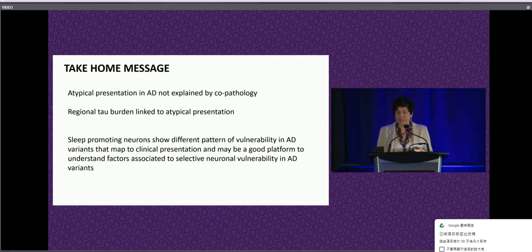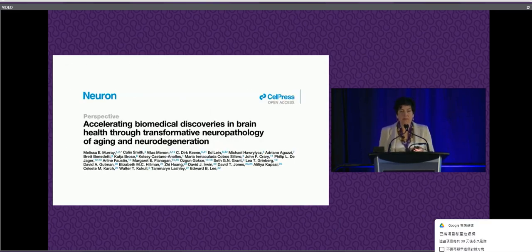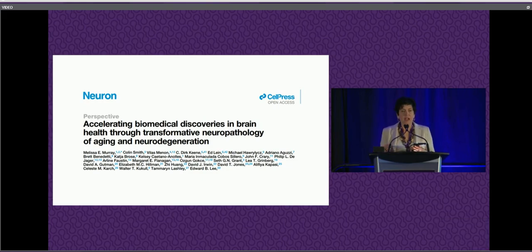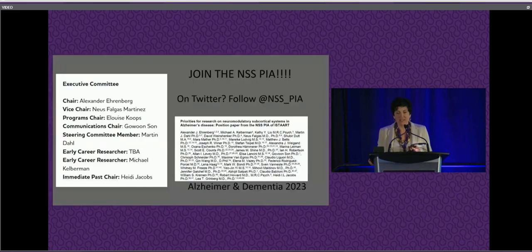I'm sure we'll have much more results soon, but I want to call attention to a recent paper that Melissa Murray led with several people working with post-mortem tissue, on how using post-mortem tissue has evolved in the past 10 years, because nowadays we have methods that we can extract omics data and other data from there. So considering this is really the real model for Alzheimer's disease, and we cannot really model typical Alzheimer's disease in experimental conditions, I think embracing this pathomics will be the future for a lot of the things we are trying to do in these diseases.